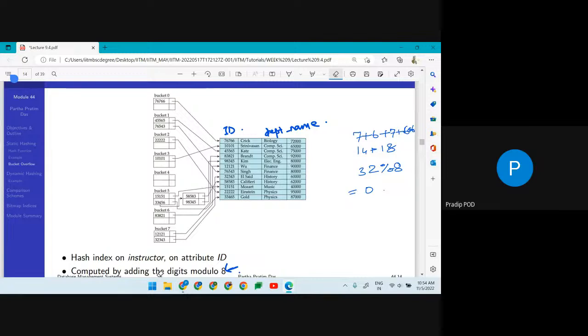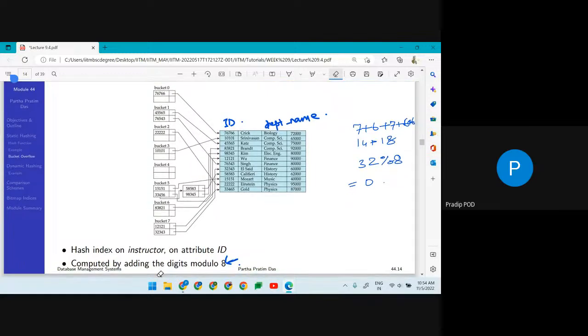And here is also an example of bucket overflow. How we take care of bucket overflow is also given in this example, because the bucket size is only 2. Hope this example is clear.